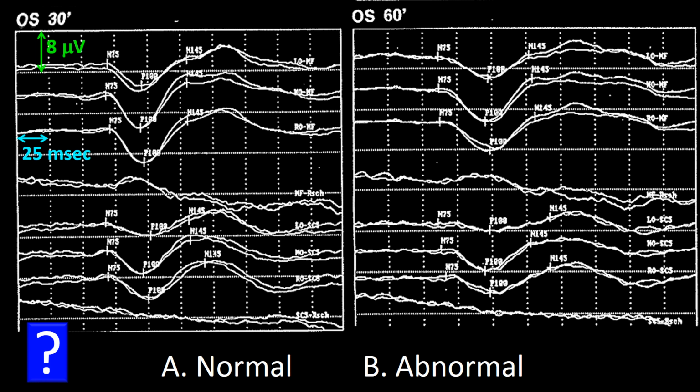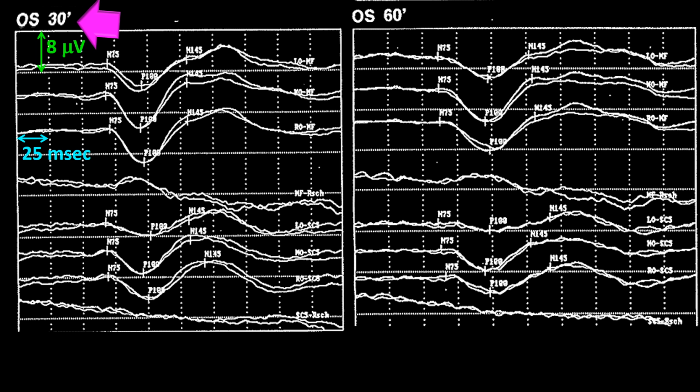Next question. Please take a look at this frame and decide whether the visual evoked potentials shown in it are normal or abnormal. The panel on your left was obtained with 30-minute checks. The mid-occipital to mid-frontal derivation shows a P100 with a latency of 95 milliseconds. Using 60-minute checks for stimulation, the latency was 96 milliseconds.